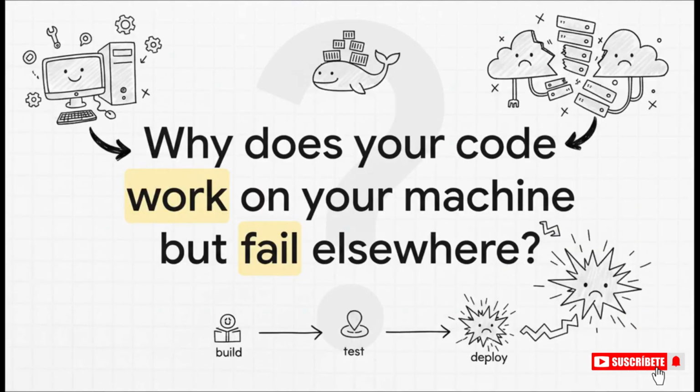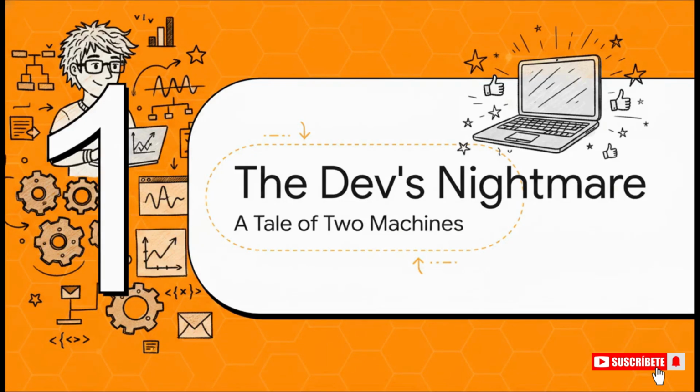So, what's the deal with that anyway? Why does this keep happening? You spend weeks, maybe months, building something amazing. It runs like a dream on your computer. You hand it over to a colleague or you deploy it to a server, and suddenly, it completely falls apart. What is going on? To really get this, let's paint a picture. It's a classic story, a tale of two machines. Imagine a data scientist who's just built this brilliant machine learning app. It's designed to predict the price of laptops, and on their computer, it is absolutely flawless.